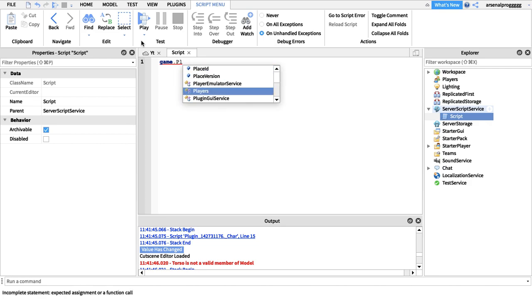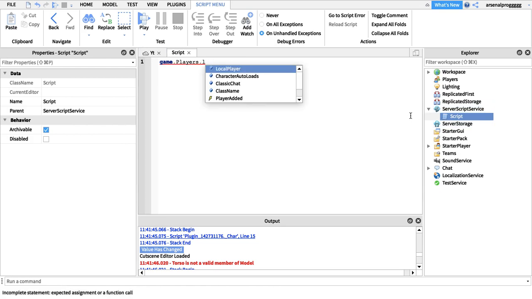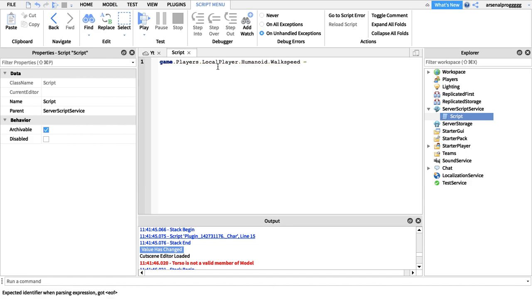So if we just said game.Players.LocalPlayer, as you can see, it did come up with this LocalPlayer, and we typed that, and if we said Humanoid.WalkSpeed, I don't think I spelled WalkSpeed correctly. I'm going to change that. Equals 50.